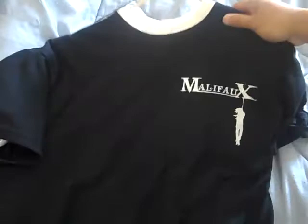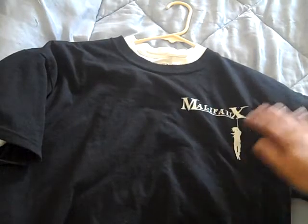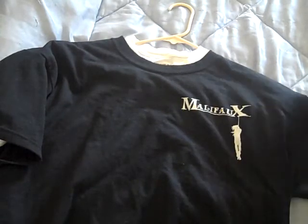So anyway, that's the bare bones basics for wearing or taking the black or being a Malifaux henchman. Now, why do you really need the shirt? When I first signed up to be a henchman, I thought, well, I don't really need the shirt. But actually, it does speak a lot about the formality of you running the event. I found that it makes it a little bit easier to work with store owners, staff, and convention owners, if they see that I'm at least a semi-official representative for Malifaux and for Wyrd. So, this is a good shirt for gamers, and you need to take care of it, and that's great.